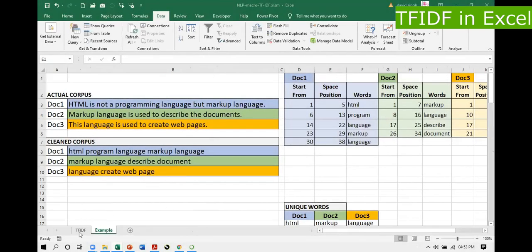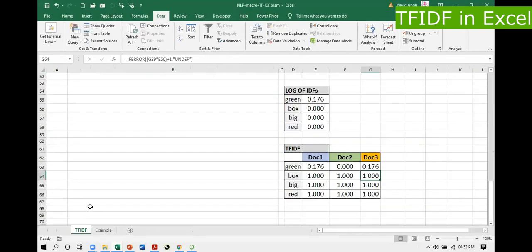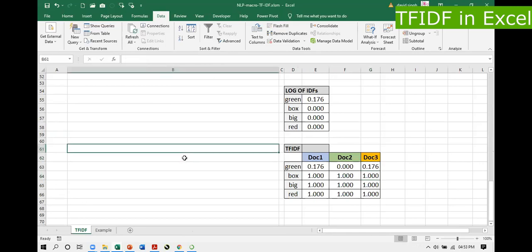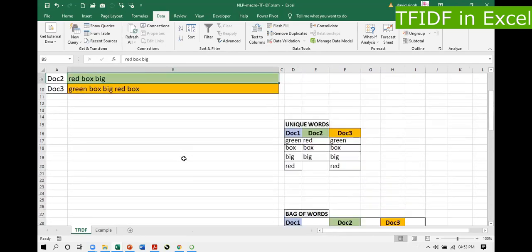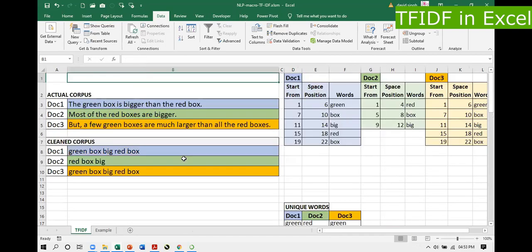Now we come to TF-IDF. In TF-IDF, as I told you, the words which are of very high frequency in the document get lesser importance, isn't it? Because those words could be stop words. Stop words is the term used for the words which are not necessary, the articles, pronouns, and all that.